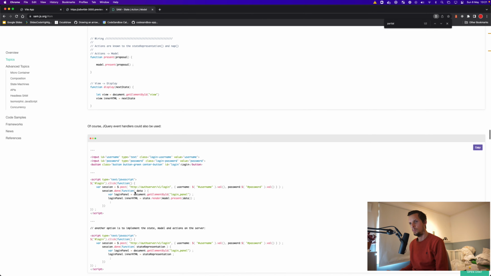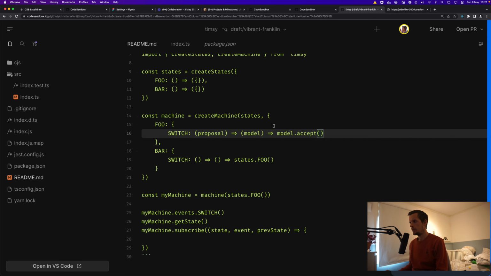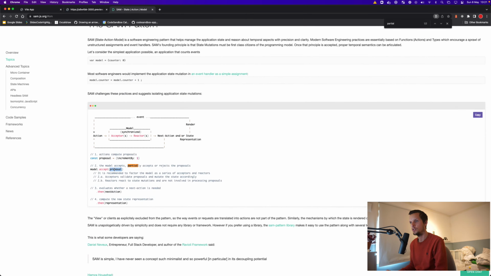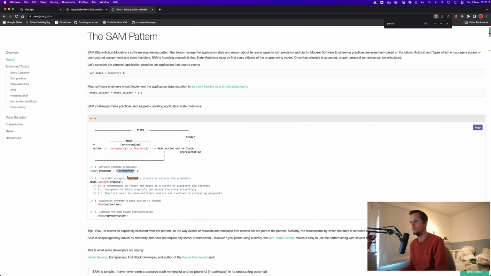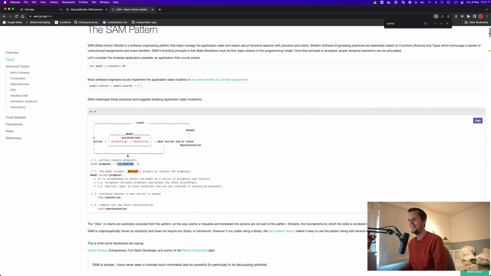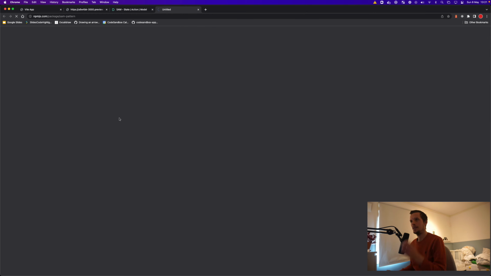Yeah, actions create the proposals. And then the model accept here is that the proposal isn't a proposal for, yeah, exactly, they propose new state, but they don't pass the actual new state. So it doesn't say counter should now be 5, for example. It's more like, please do this. Increment the counter by 1. And yeah, maybe I can look at the library. Maybe it makes more sense there.